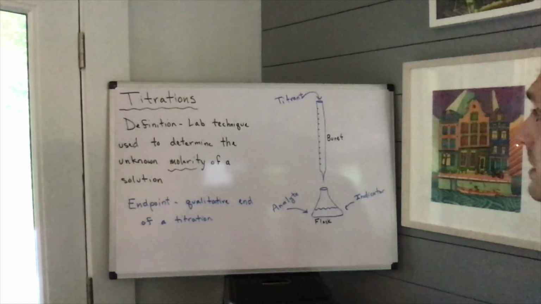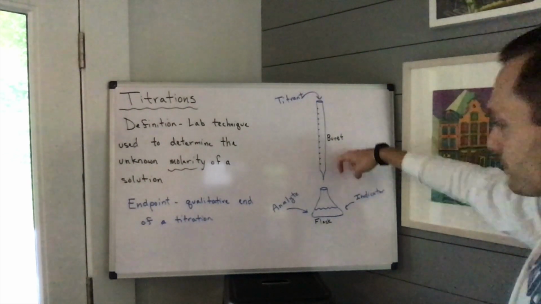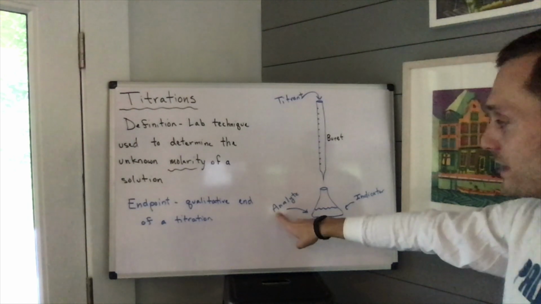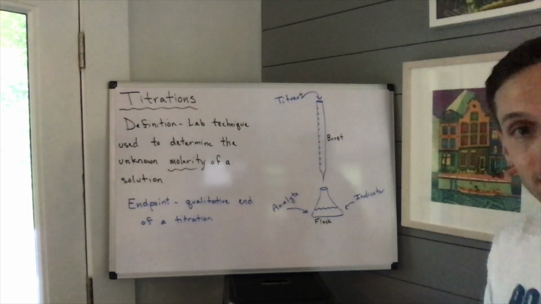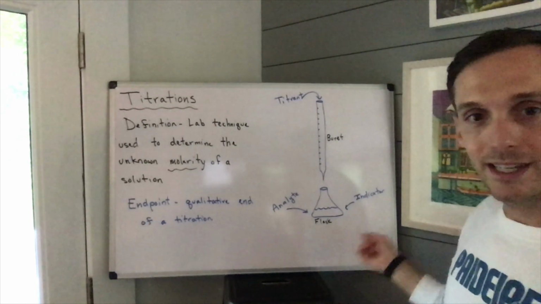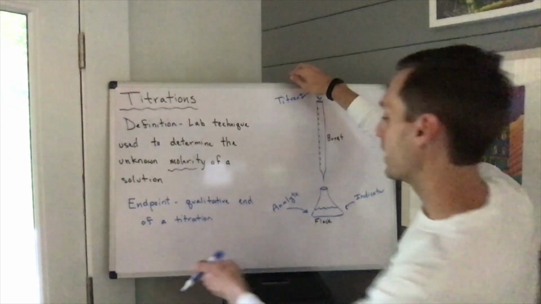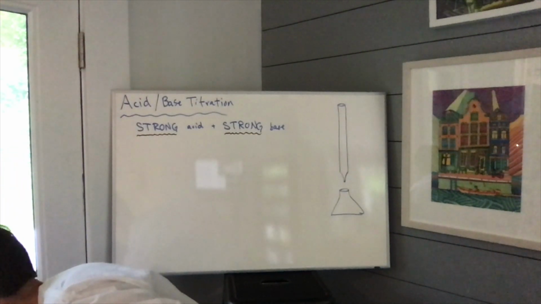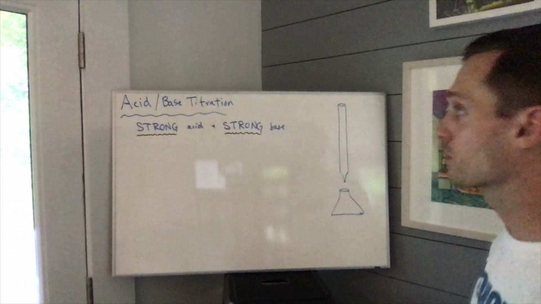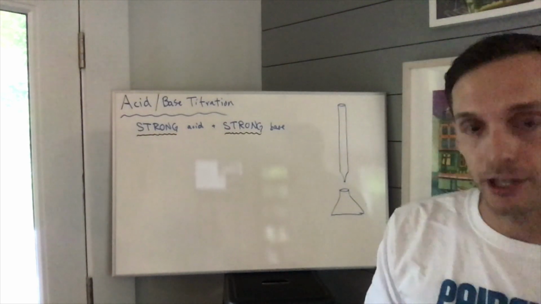So our general setup is pretty simple. We have our burette with the titrant inside the burette. In the flask below, we have the analyte with an indicator, and then we will start mixing them until that indicator tells us that we've reached the end point, okay? And now, there are lots and lots of different types of titrations that chemists perform very regularly, but of course, we are going to be talking about a specific type, an acid-base titration.